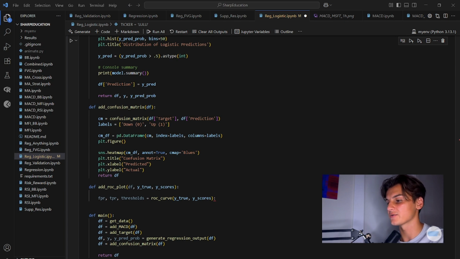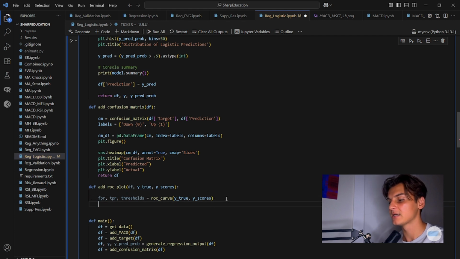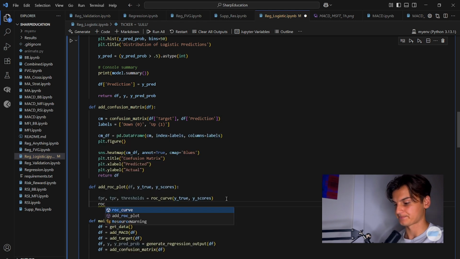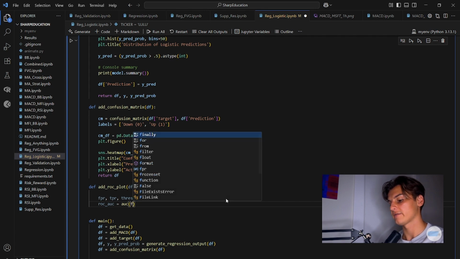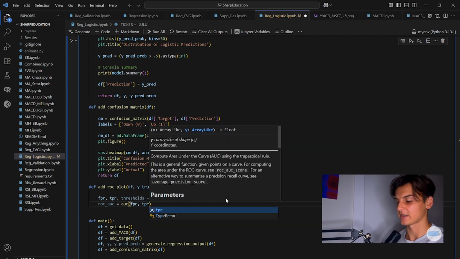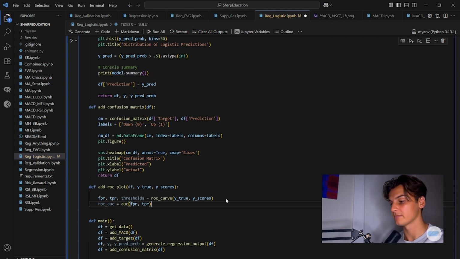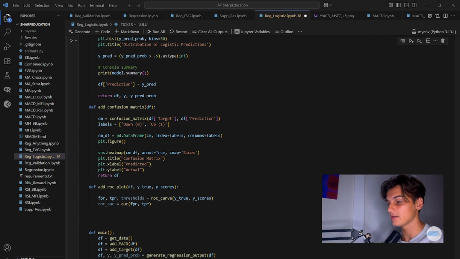And then once we have that information, the receiver operating characteristic area under the curve is going to be a response to the area under the curve function that we have already taken from sklearn.metrics. So ROC area under the curve equals area under the curve of our false positive rate and true positive rate, FPR, TPR. And right now I can completely understand if I've completely lost you. This is a lot of terminology that will make more sense when the plot is in front of us.